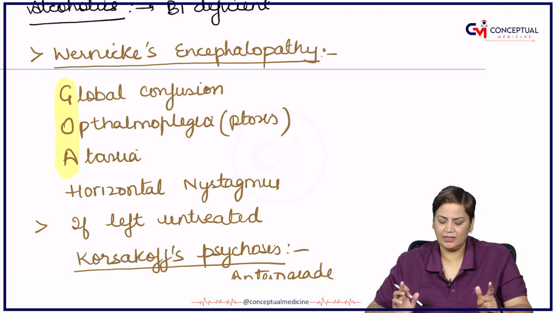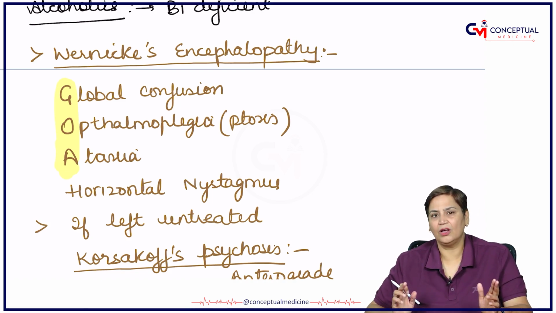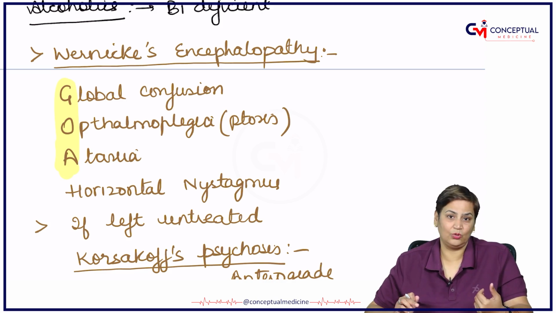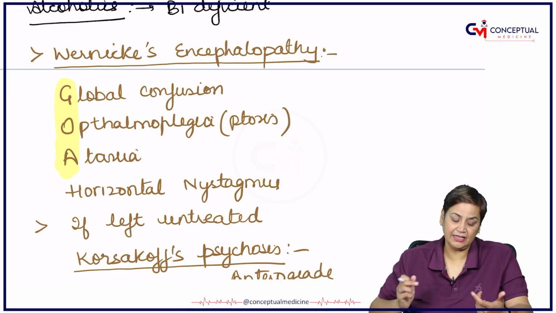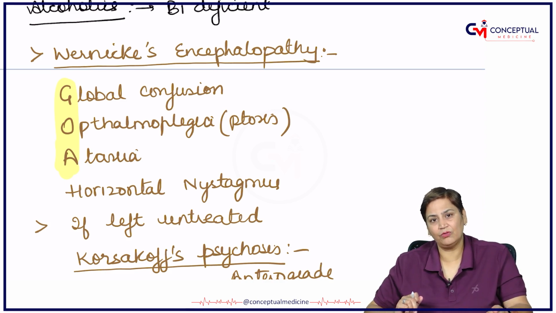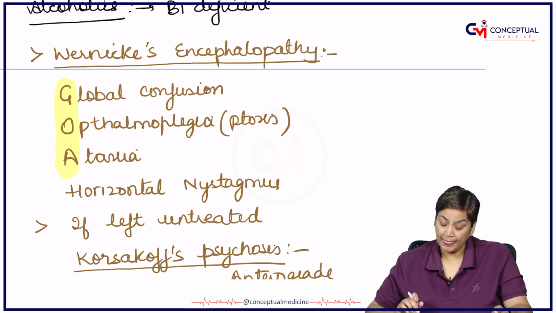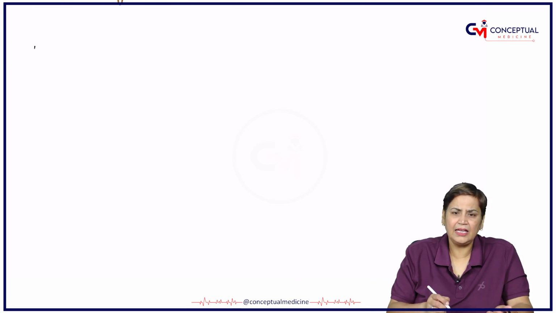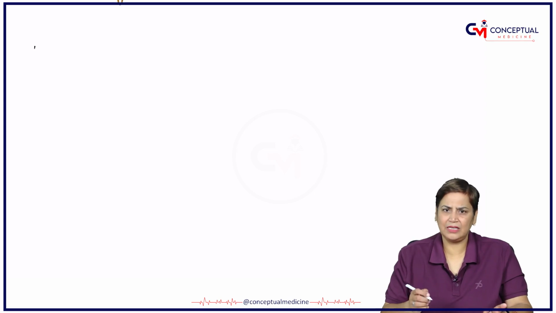Very, very important. Thiamine pyrophosphate is the active form, and the most important feature to remember is that it is required for the oxidative decarboxylation of pyruvate dehydrogenase, alpha-ketoglutarate dehydrogenase, branched chain ketoacid dehydrogenase, and it is a component of the transketolase enzyme. And deficiency of B1 or thiamine pyrophosphate leads to beriberi. Then after this, if we talk about the RDA, RDA is 1 to 1.5 micrograms in a day.